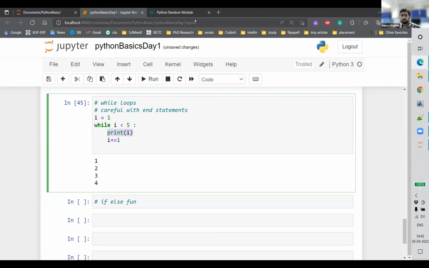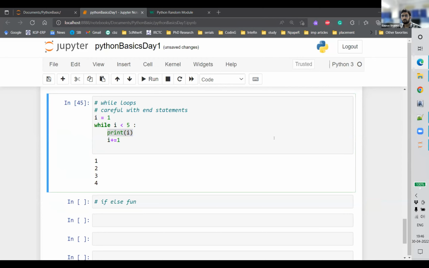Can you share your screen, or just text me what you had written? Yeah, you can text in the chat. Just copy paste it. This is what you have written.